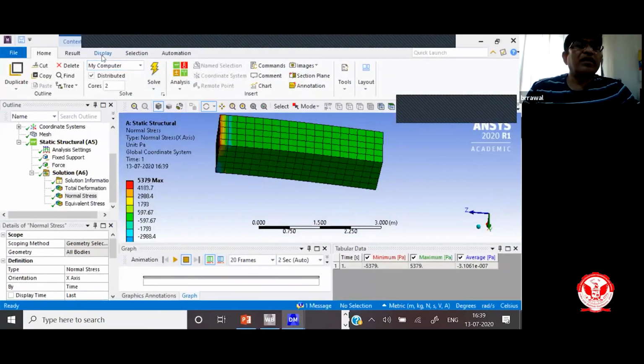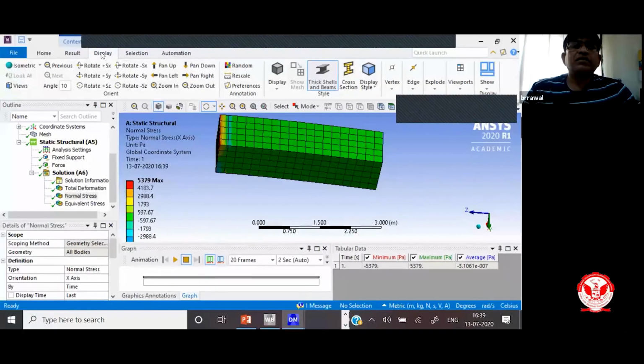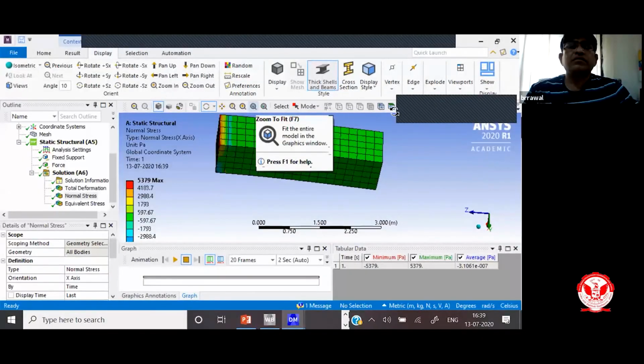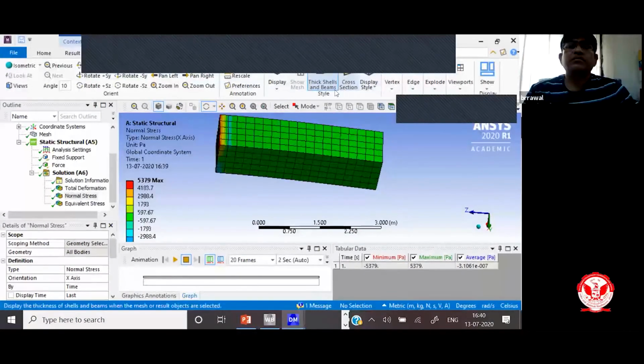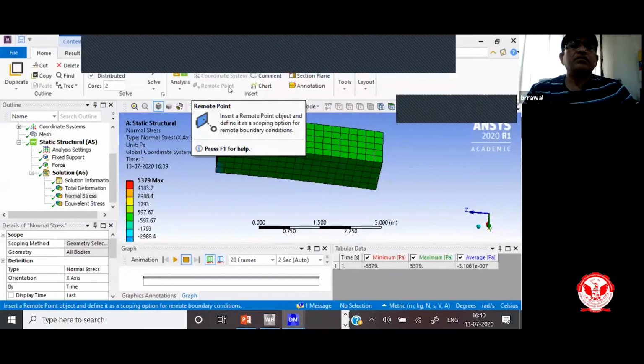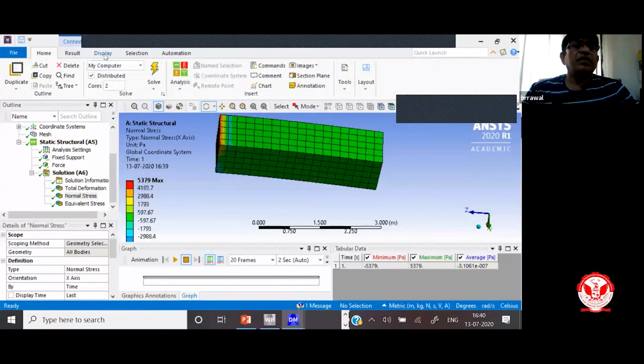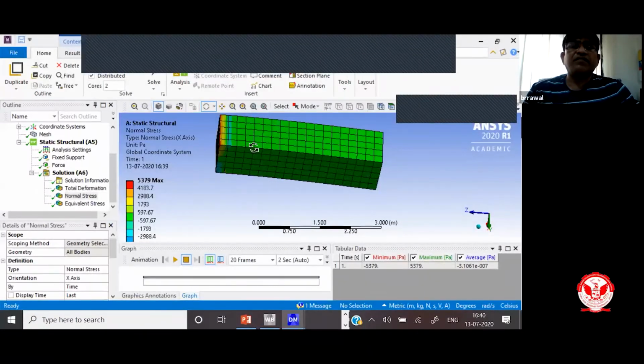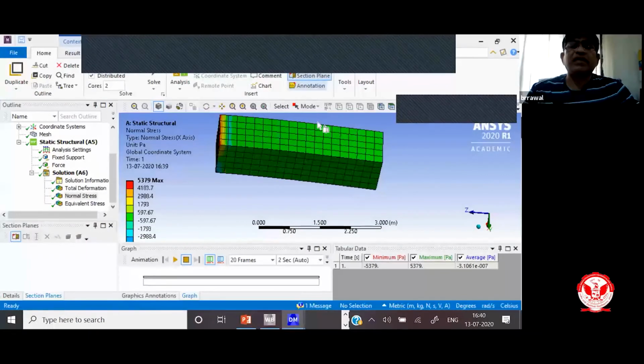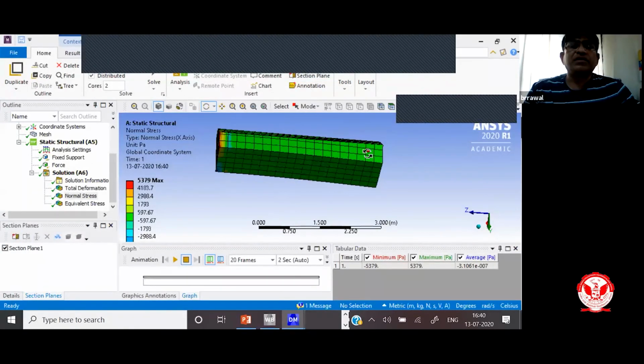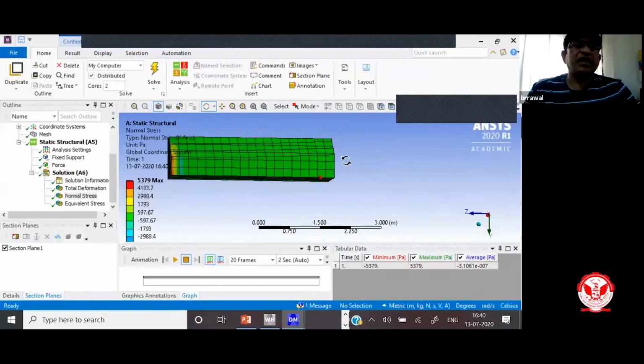You can make a cut section of this also by selecting the cut like this. You can cut this. You can see this. You can make so many cuts.